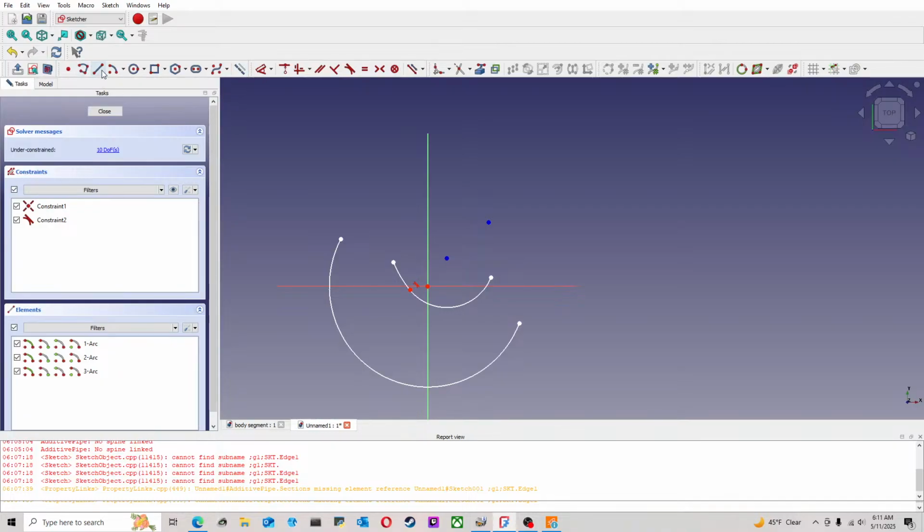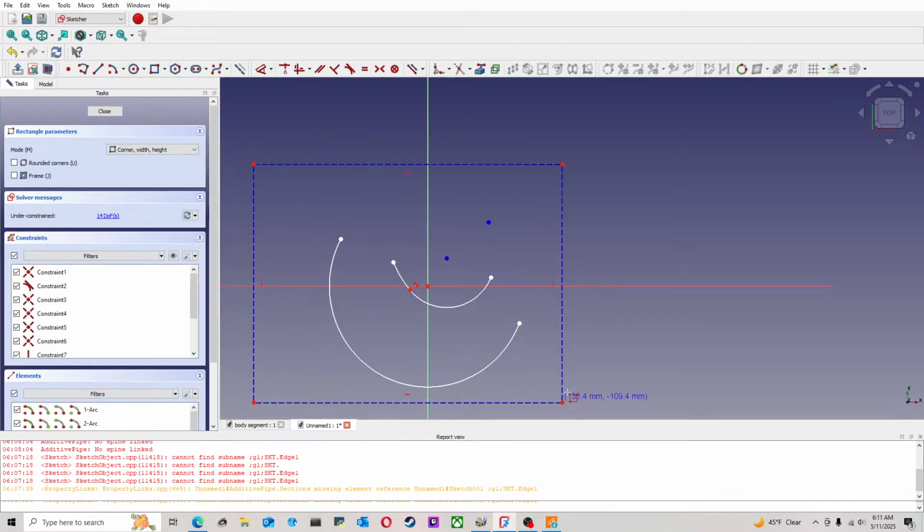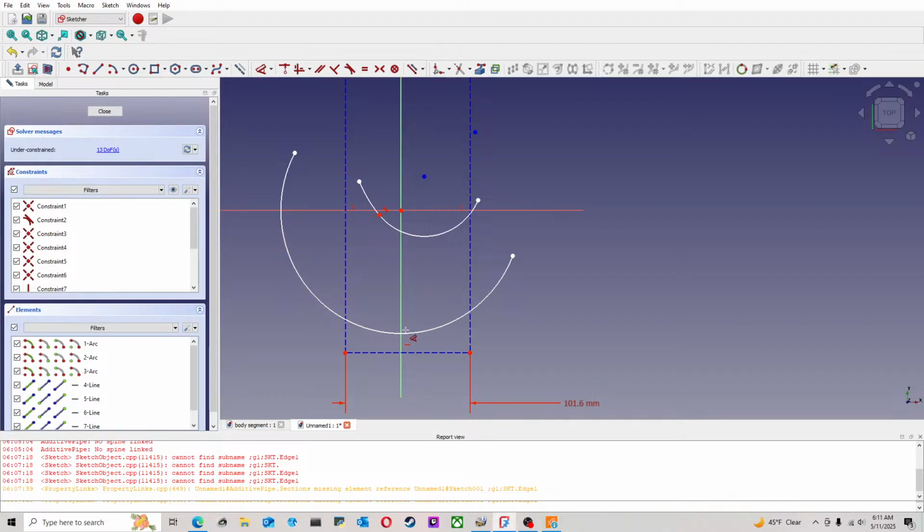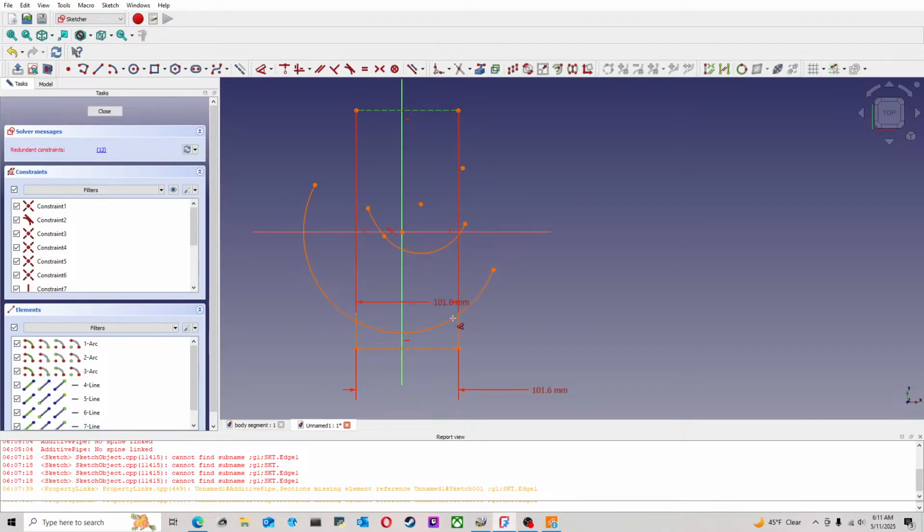Alright, I need to lay down some ground rules. I want this to be roughly 4 inches. Okay. And this to be 4 inches.